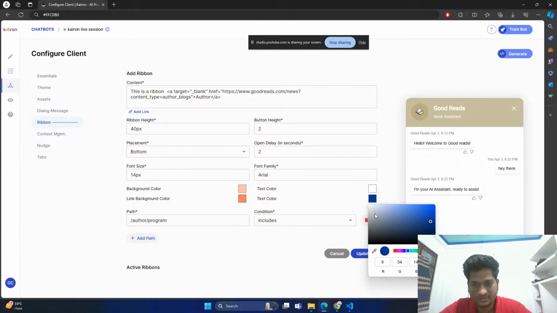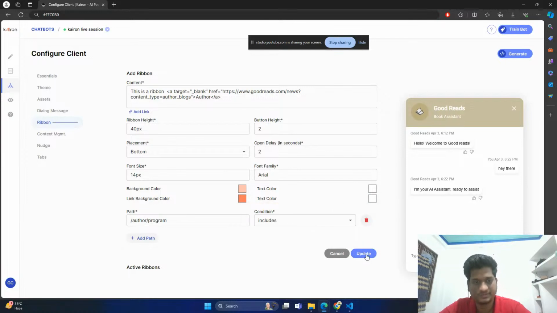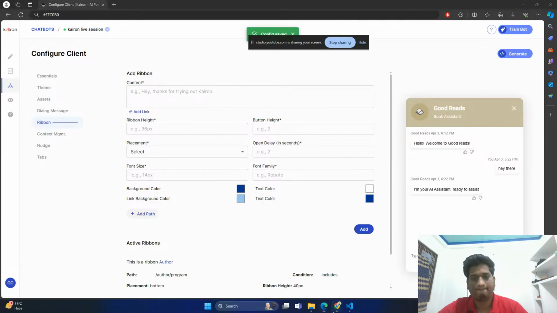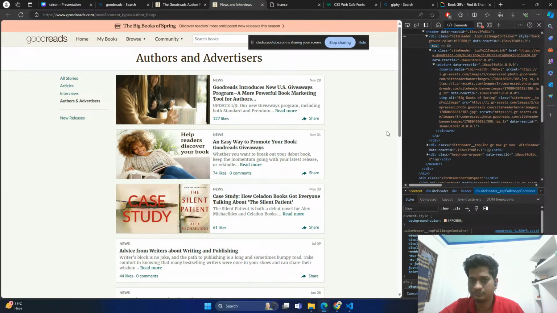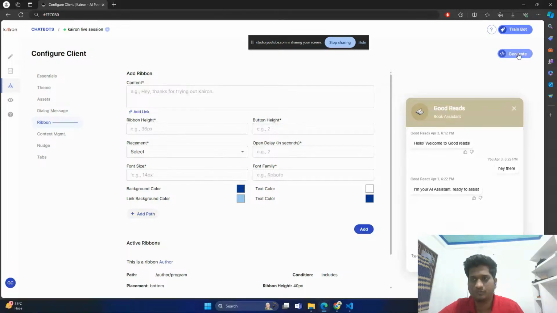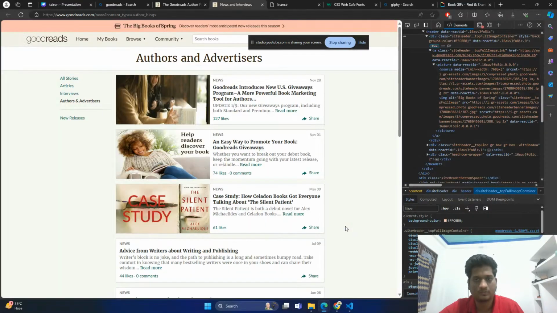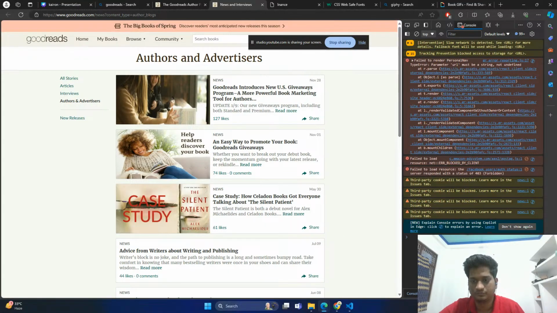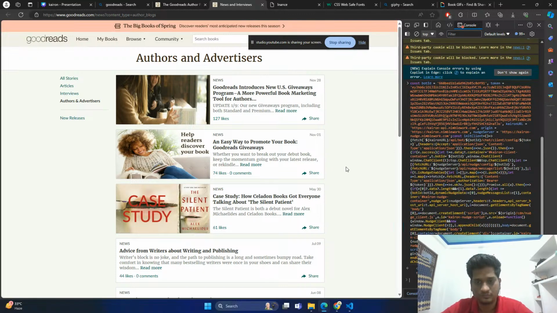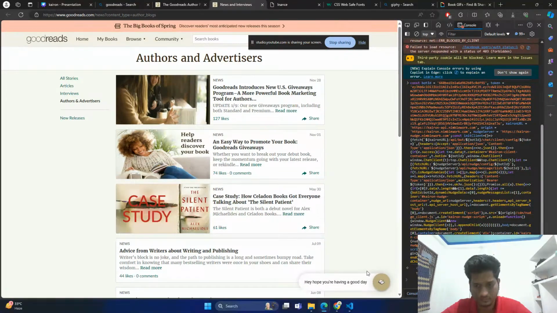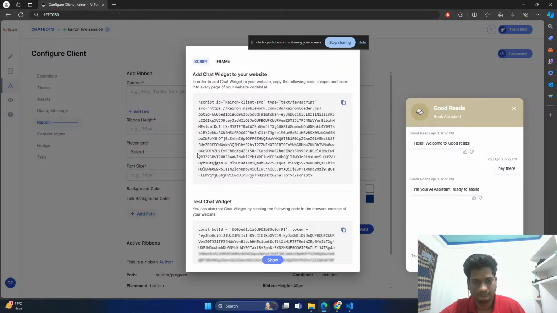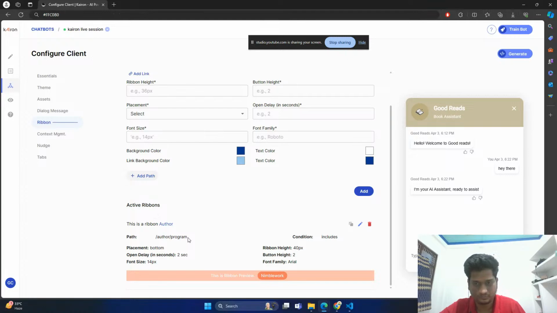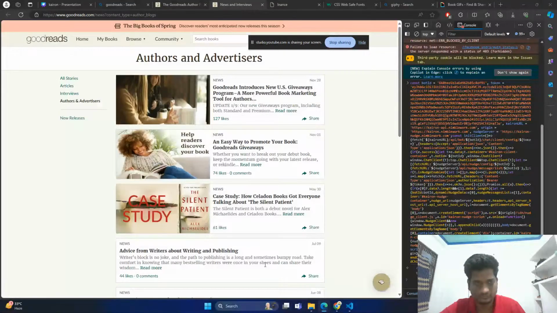And text color should be white. Let's just check. Author slash program.